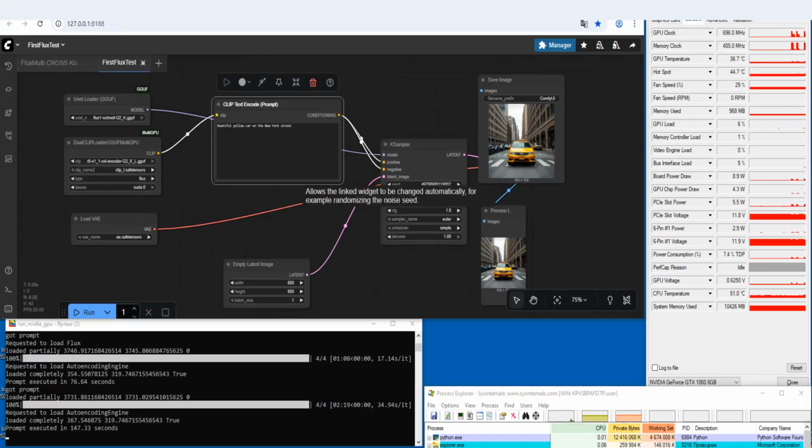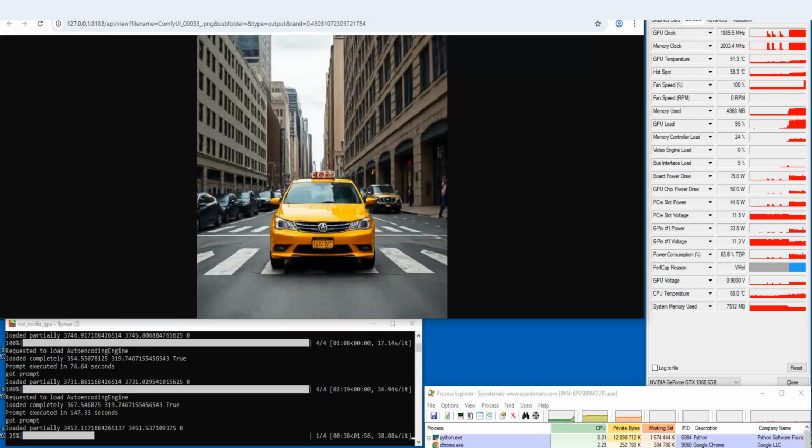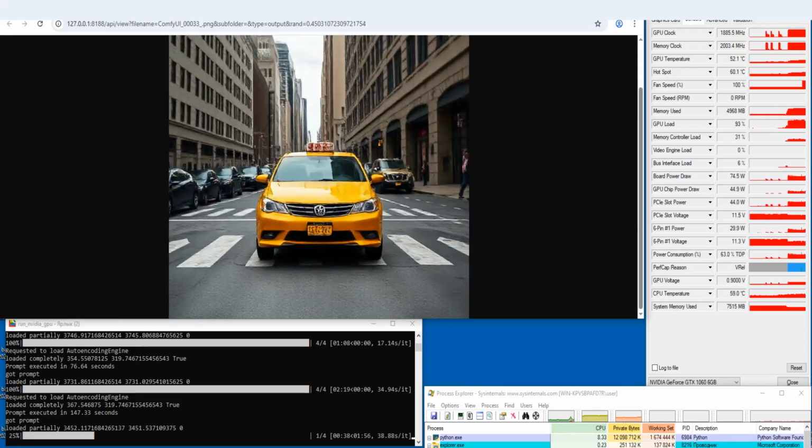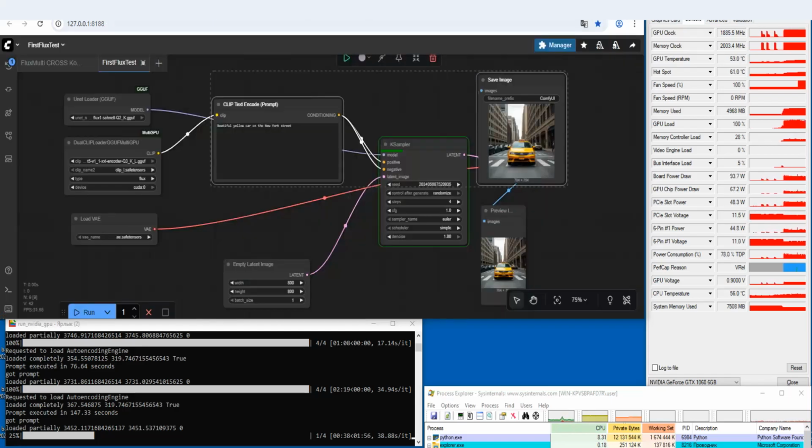Let's try to generate an image at 800 pixels. Let's look at the video memory consumption. That's why the number written after "loaded partial" has decreased. 3400 megabytes, even though there is a whole gigabyte of free video memory. The question arises, why is it happening? We have free video memory. Well, intuitively the loss is not that big, about 10% in time.